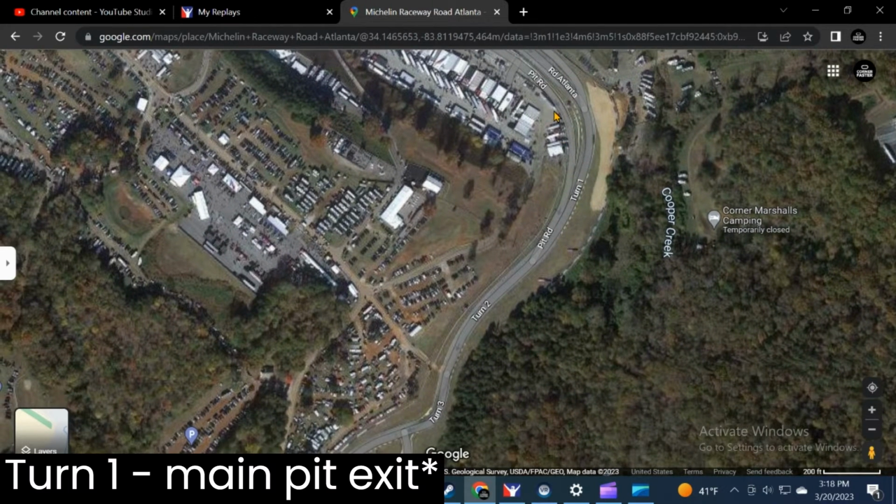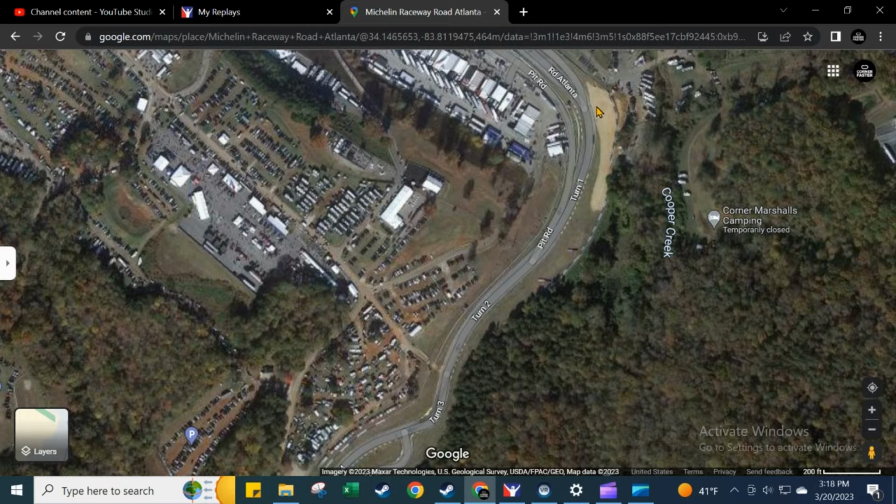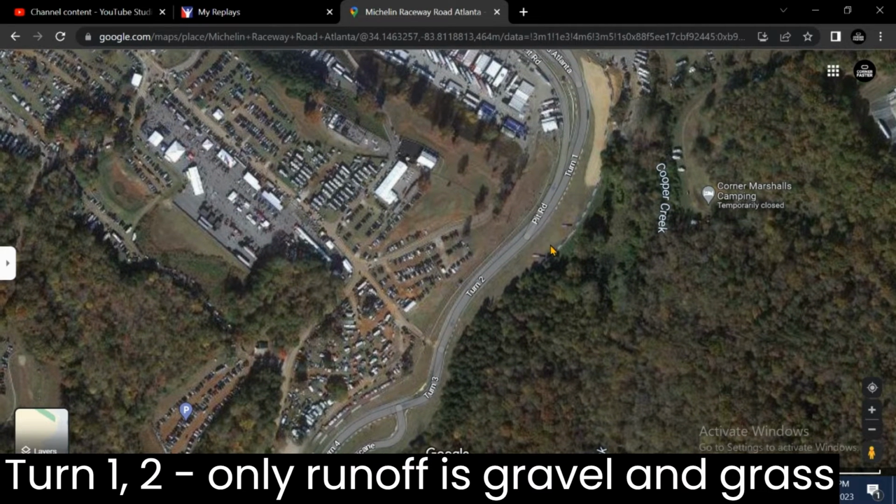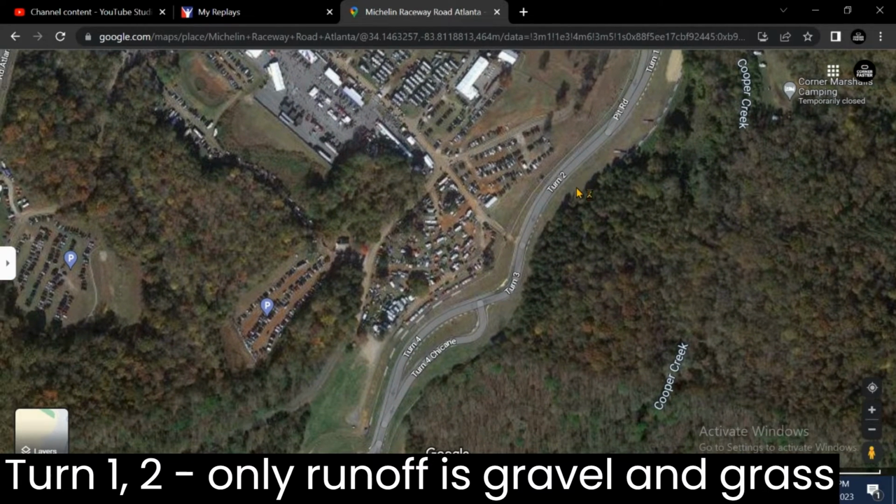Similarly, we have the pit road exit for the main pit on the inside. If that is being used, it's sort of a dangerous area to pull onto, but it is actually part of the racing surface. So with nothing but gravel and grass to the outside, it's pretty safe to say there really isn't any paved runoff area to count on through turn 1.